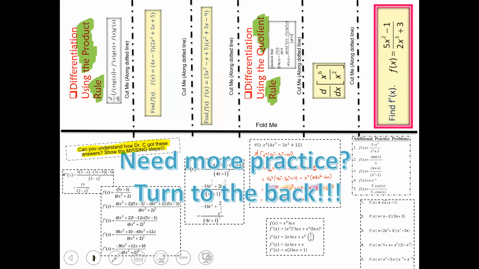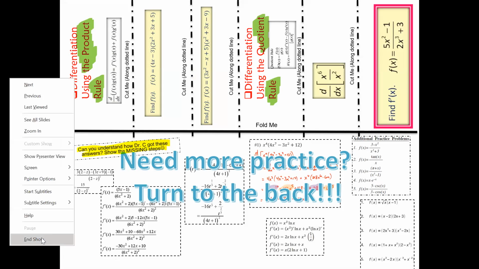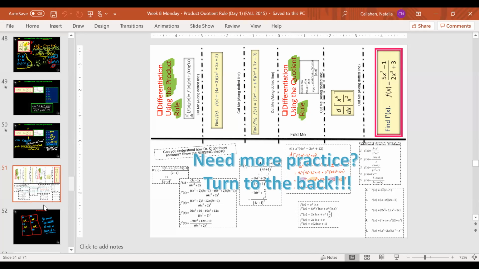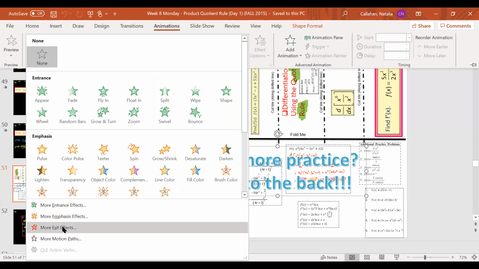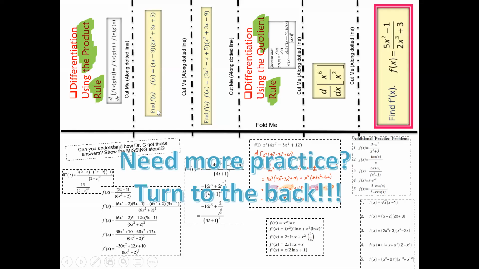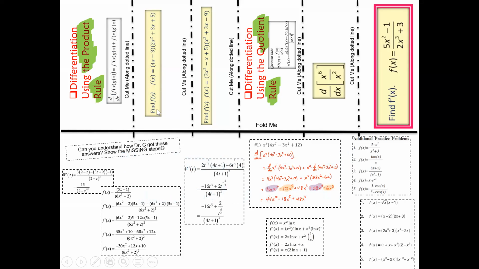And for those of you guys who are at home and you're like, except I can't see it because you have a sign right there, Callahan. Let me go ahead and move that sign away so you guys can actually see it. Okay, so now you can see this. And again, you don't need to have a foldable to be able to do this. You just need to make sure you practice with it and just write it down on a separate piece of paper. That's totally fine.